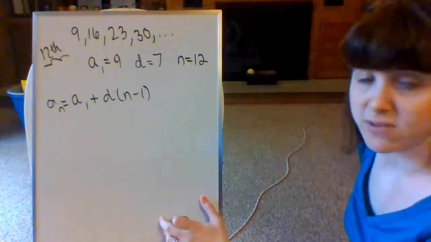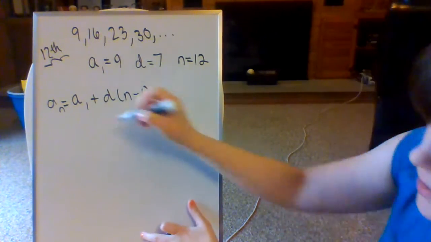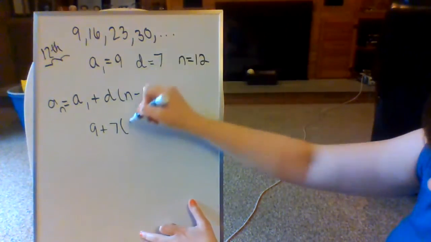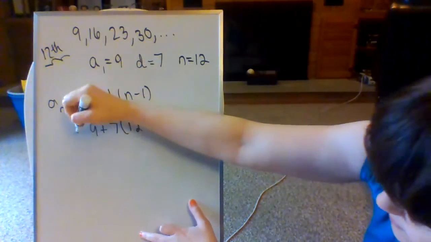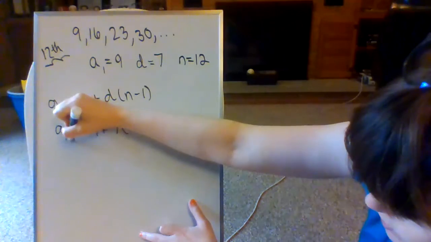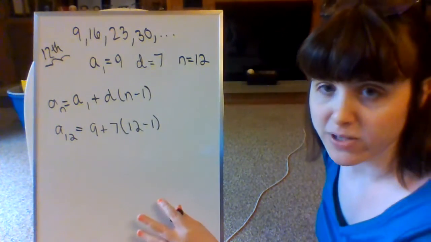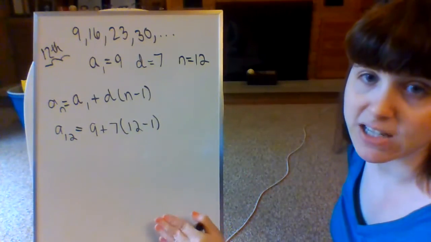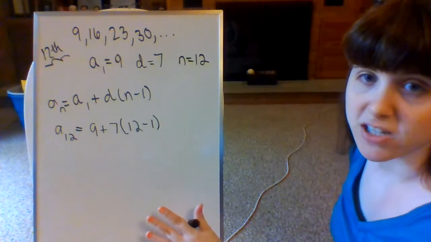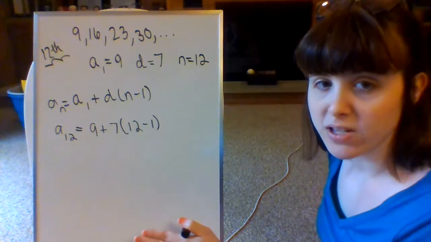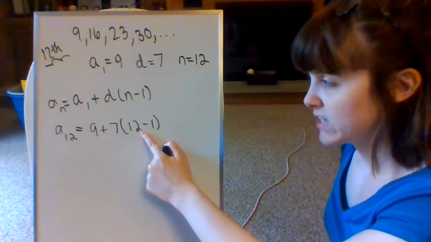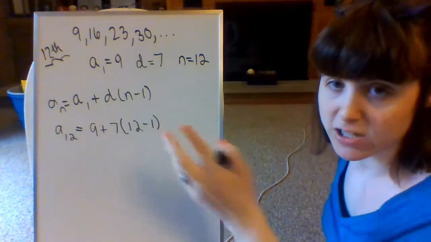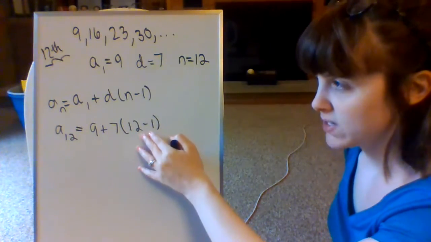Okay, so what is the first number? It was 9. What was the difference? It was 7. And we're trying to find the 12th term. Now, this is very important. I want to point this out because the first time we studied these, some of you had this problem. Some of you wanted to do 9 plus 7 first, and that is not what you should do. Because of the order of operations, or PEMDAS, you have to do parentheses first. Well, you can either make this 11 and then multiply it with 7, or you can distribute this 7. So whatever you like better, be sure you do the parentheses part first.